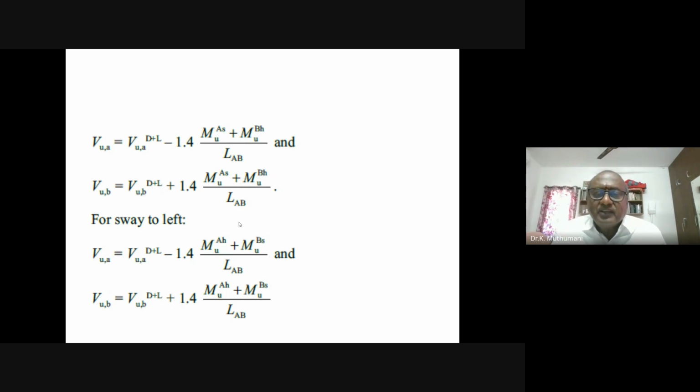But because we cannot teach all that, in simple terms we say that you increase the force as per this formula. These are not formulas, they are called empirical relationships, assuming that the beam approaches the hinges in such a way that sagging on the left, hogging on the right at one time, or hogging on the left and sagging on the right at another time. Both cases you have to consider, and whichever is the worst, that is the maximum shear force, in addition to this side, that is your factored. Please understand, even though there is no factor given here, this is factored dead load, live load, shear force.